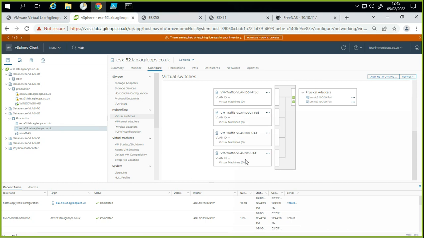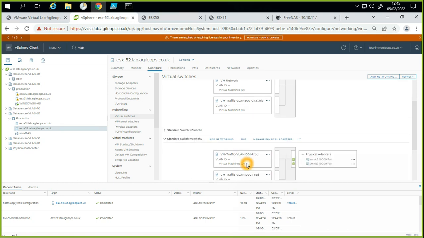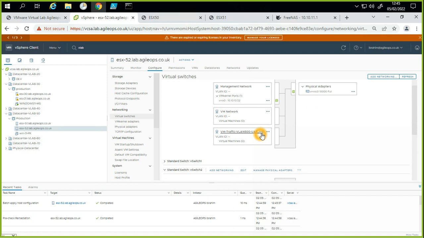There you go, it's done. And I will not be surprised if the old one has come back. See, it has come back. Because we first created the host profile and then went and deleted it, remember that. So this is why it's back. And again, if I remove this, it will not be compliant.